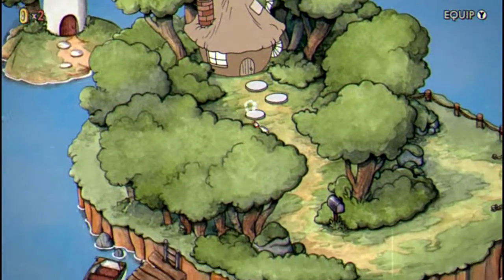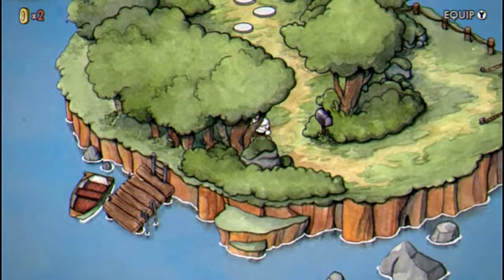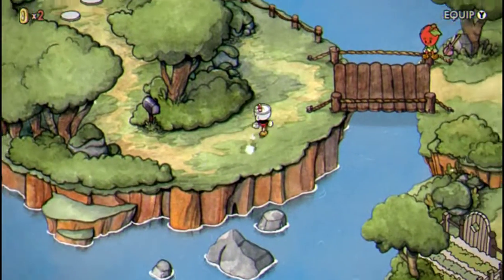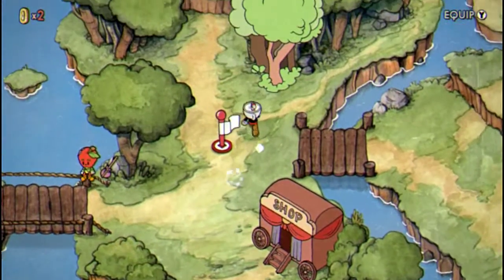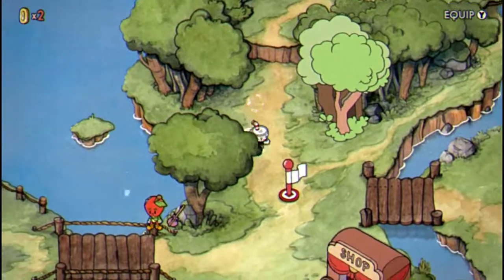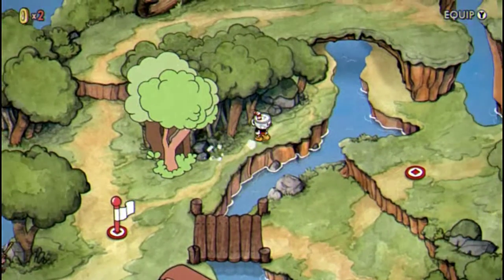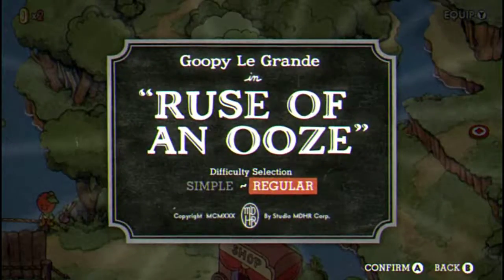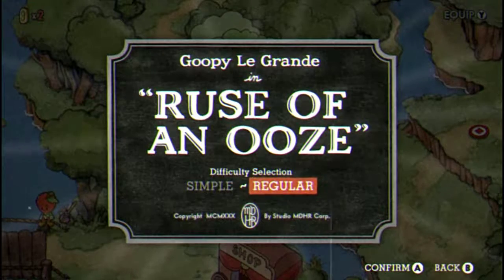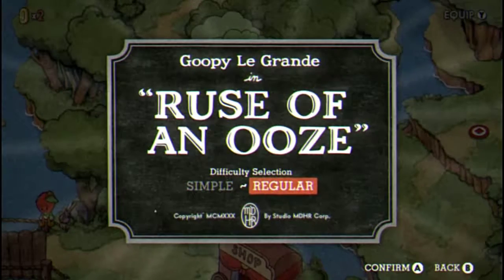I mean, you can check it out. How do we get down there? Maybe it'll open up later? Yep. Alright. This actually would be easier with two people. I could see that. Is that where we can go around here? Oh, you can talk to that tree, I guess. What? Alright. Ruse of an Ooze. Difficulty selection, simple or regular? Let's go with simple. Yeah, until we find we're out.